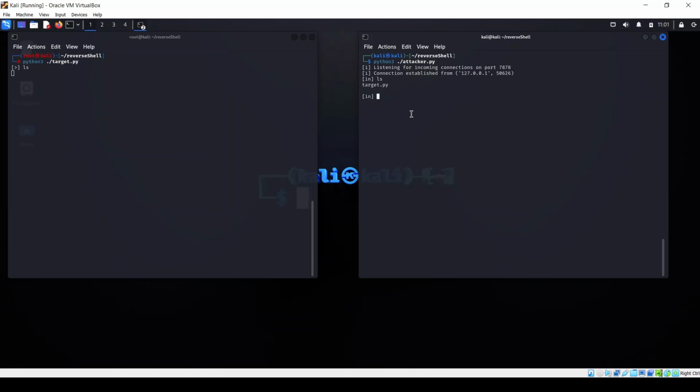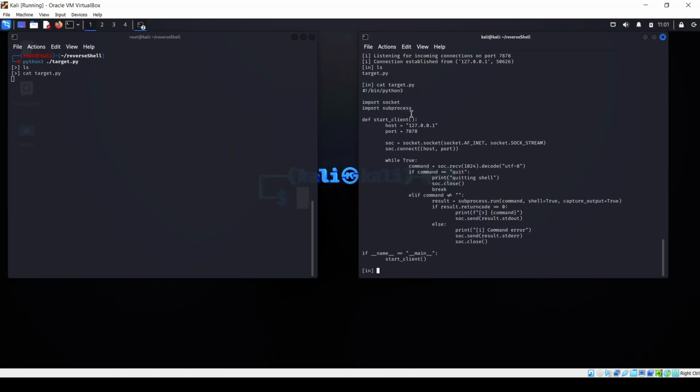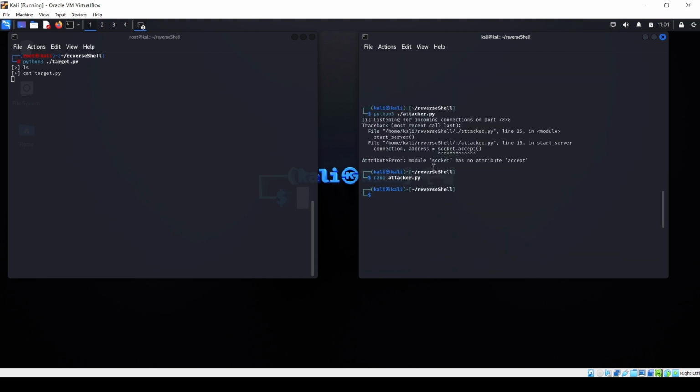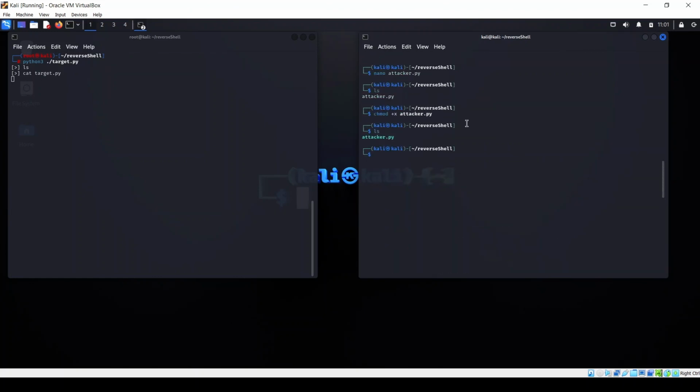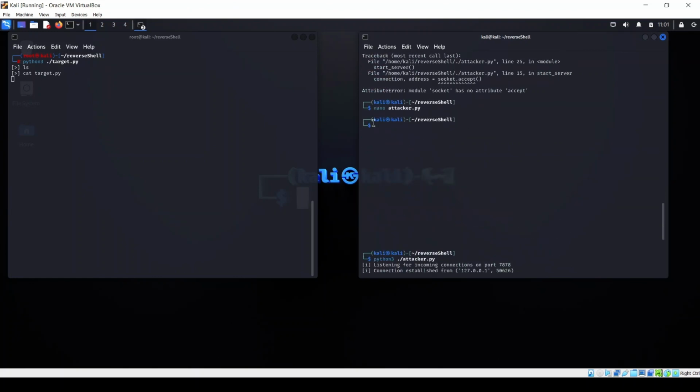So we are able to view the files in the target shell directories. For example, let's see what the content of this target.py is. As you can see, we can get the output. So now, as a proof of concept, remember we are on Kali Linux here.